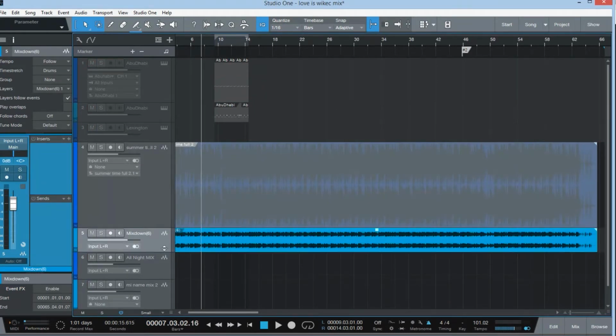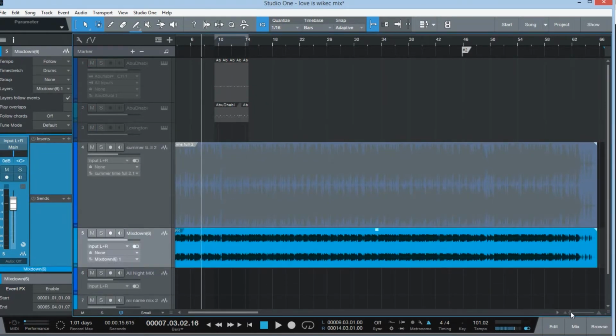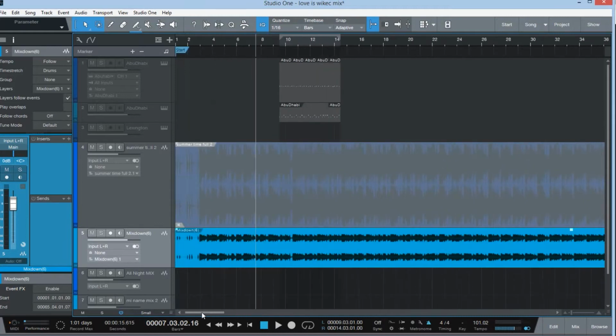So here we go. This is the copy of the song here. Studio One automatically muted the first one. And so we're going to go to the copy of the song here. Maybe I'm just going to say copy. I'm going to go to the top left corner here. I'm going to go on the drop down arrow. I'm going to do a time stretch. I'm going to play back the track. It's the same as what we had.